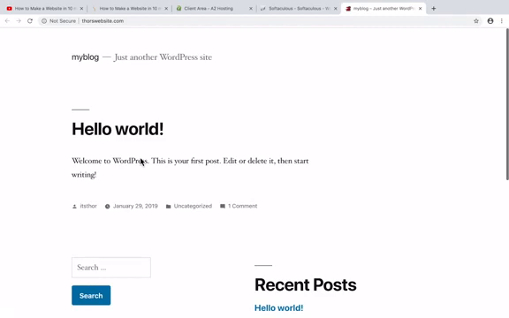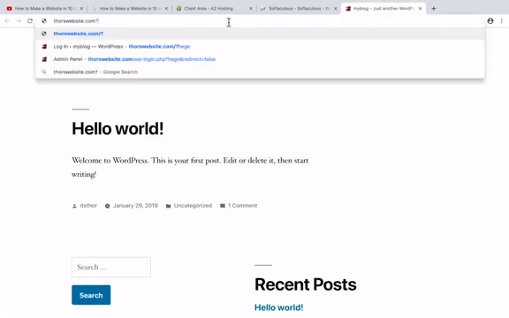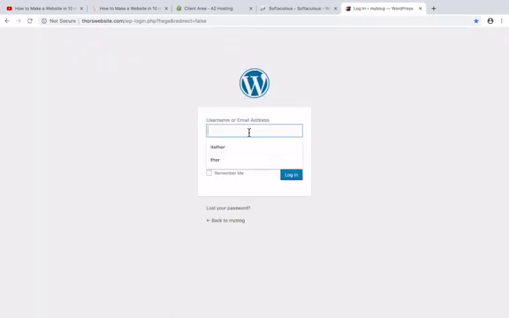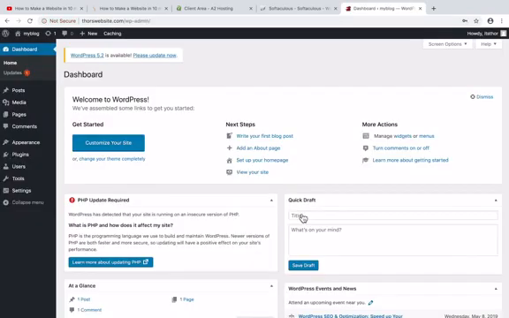For that, we'll have to open our admin panel. This is the login panel of my website. Now I'm going to fill in my login credentials and log in. So this is our website's admin dashboard. From here we can install new themes, plugins, create new pages and much more. To start with, we're going to install a new WordPress theme, that is Astra.